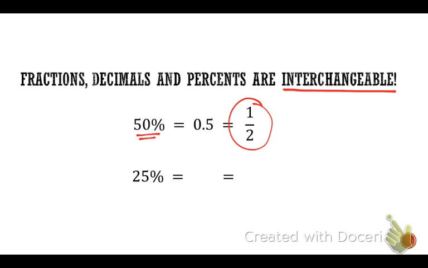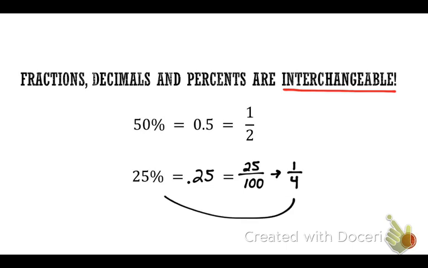So let's look at our next example here. It says 25%. Does anyone know what decimal 25% would be? What is it, guys? 0.25. Now, everything that we have is out of 100%. So if I have 25% as a fraction, that means 25 out of 100. Can 25 hundredths be reduced at all? Yes. To 1/4, okay?